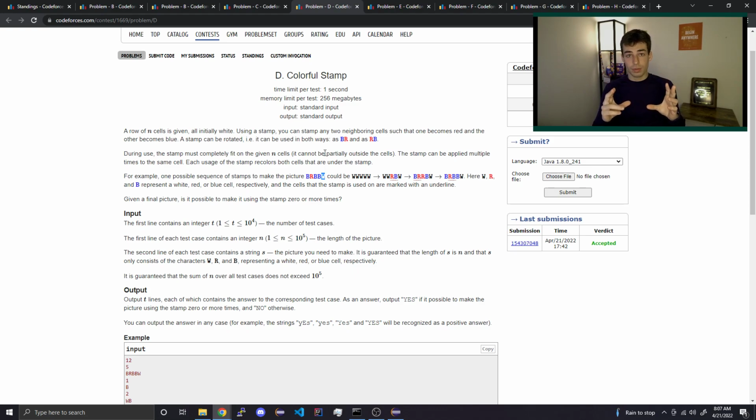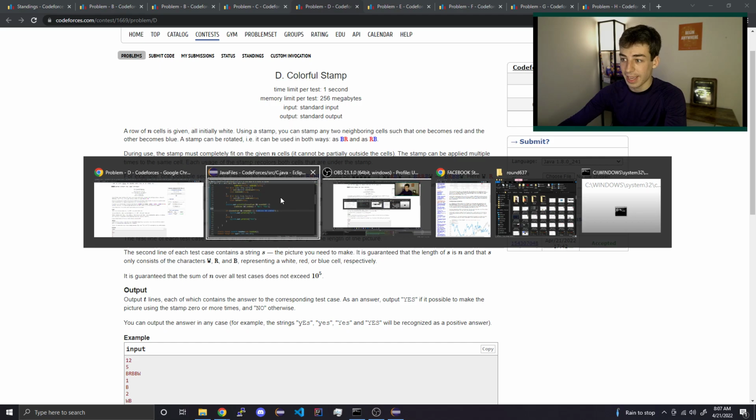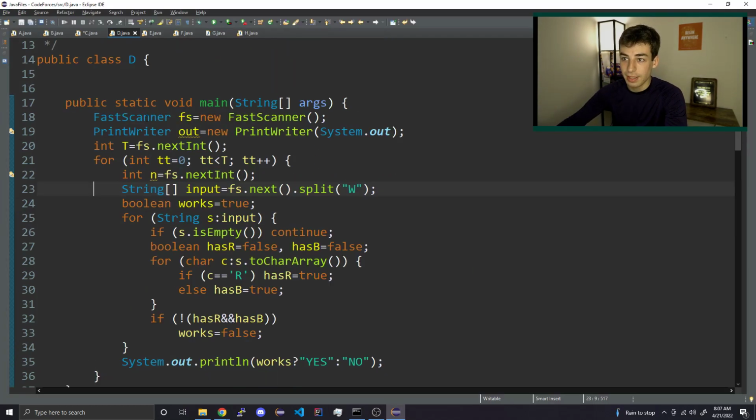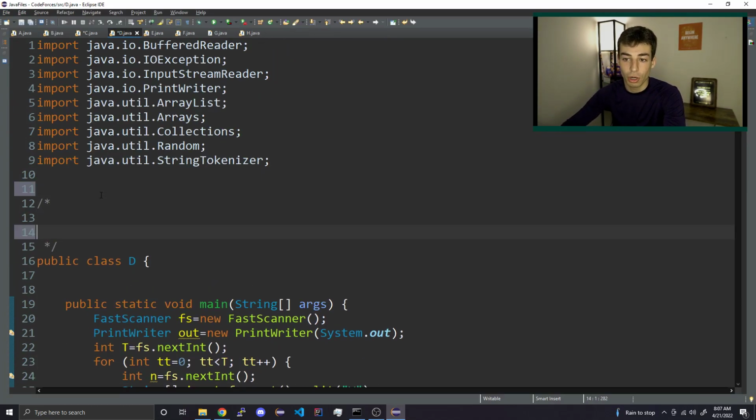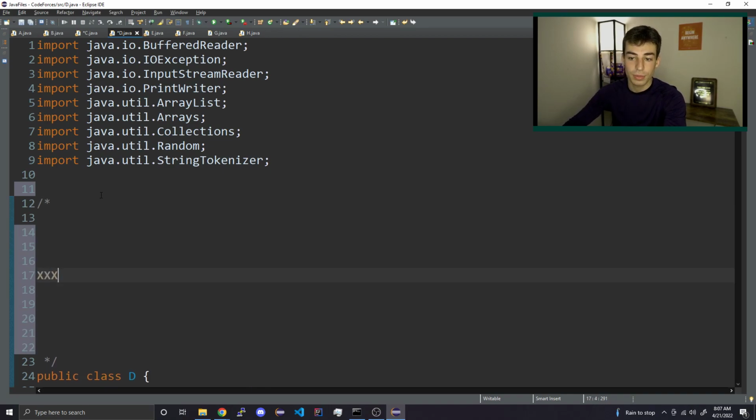And for one of those, it turns out it's impossible if it's all red or all blue, and it's possible in every other case. So here's kind of a proof of why that's the case. First of all, let's look at if it's all red or all blue, right? So you have some elements here, and you know you have to do at least one stamp, and you have to do some stamp last. So maybe you do this last, you do red, blue last. Well, you have both a red and a blue. So if it's all red or all blue, you're not going to be able to get it, right? You can't make a last stamp. So obviously it can't be all red or all blue.